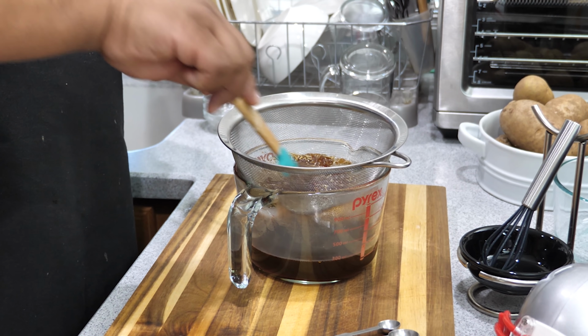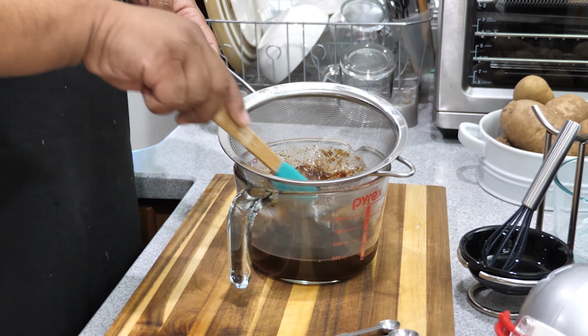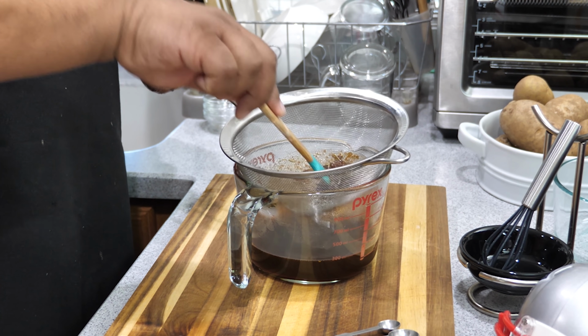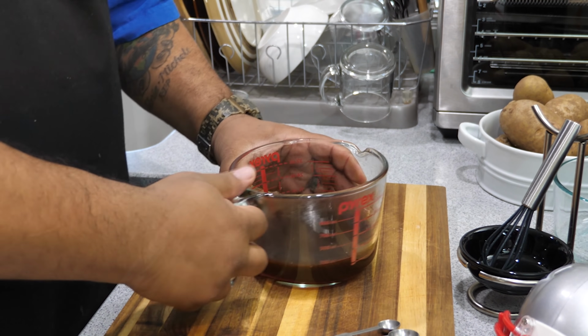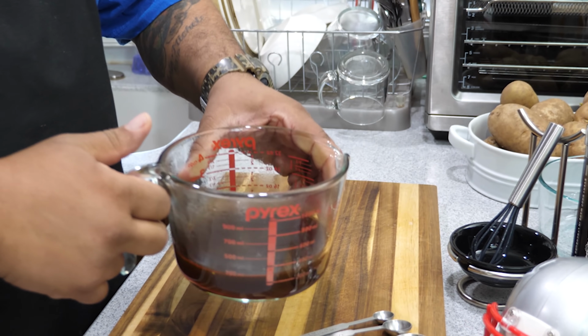And this will leave behind, because don't forget, I used crushed tomato. So any of the tomato that's in here, we'll get rid of that. And this will strain out some of that rosemary. Now, here it is right here. What we're gonna do is let this cool a little bit.